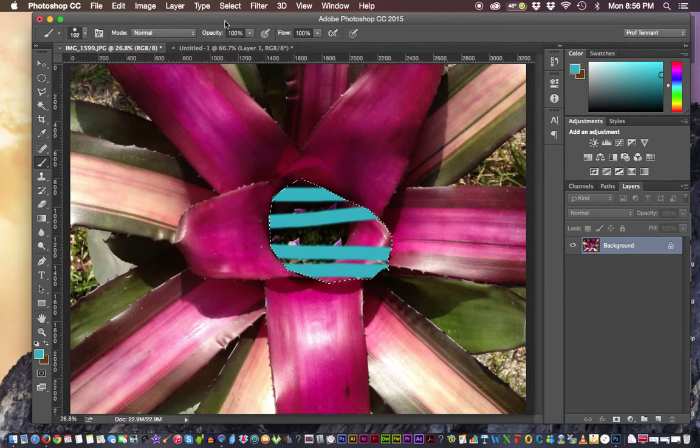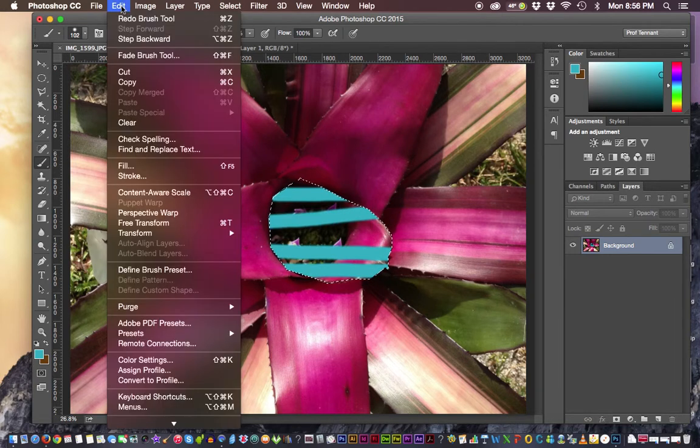You want to have those controls. But to get backward even further, we need to take more steps backward, because Command Z is a toggle. It does the last thing that we did, or redoes it, so it goes back and forth.